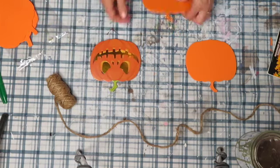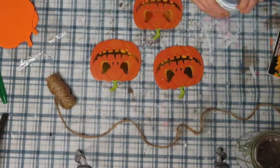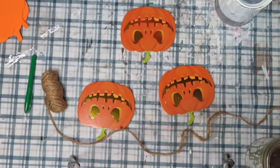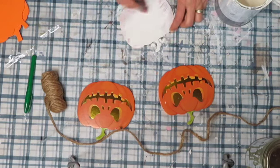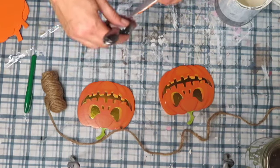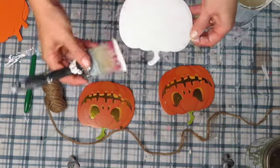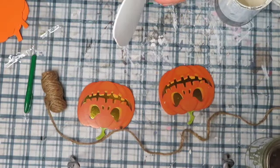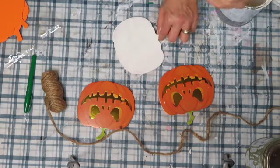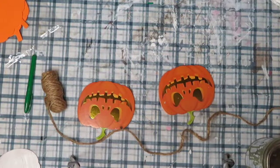I'm going to paint 3 of my pumpkins for my jack-o'-lanterns. So the first one will be in the white. You want to paint the edges too, just because that's probably what's going to be showing. You can paint the back as well. Let that dry, and I'm going to paint the other 2 with the other colors.